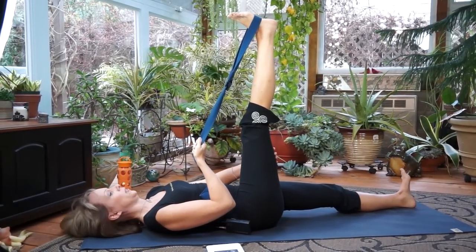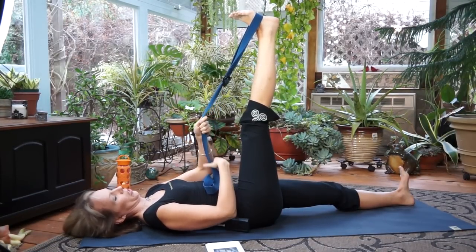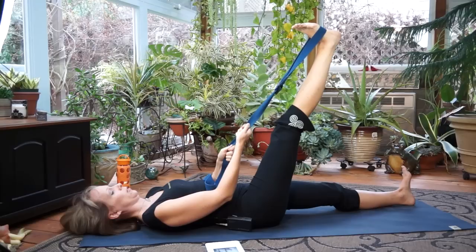This is a big deal when you first start yoga because your hamstrings are probably really tight when you first start yoga. So when you're a beginner, don't be surprised if your leg's down here and you're getting a good stretch. That's totally fine, okay?